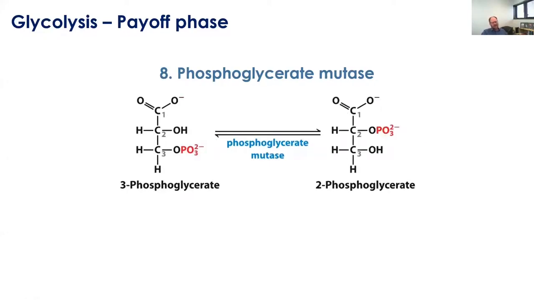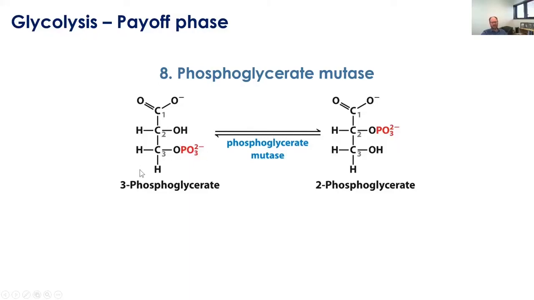Then the next stage is that in order to get ready for our final step in converting into phosphoenolpyruvate, we actually have to move the phosphate up to carbon 2. And that'll make sense in the next step. So in order to do that, we have a mutase reaction. As a side note, students should be able to tell the difference between an isomerase and a mutase reaction here. The difference is this phosphate actually goes off into the enzyme, is held in the enzyme, and another phosphate is added on here. So it has the net effect of an isomerization, but it's called a mutase because the other phosphate actually comes off and then is replaced and put on somewhere else.